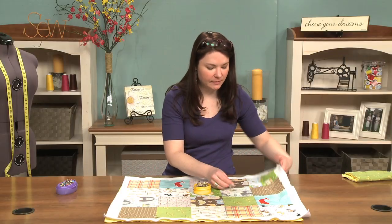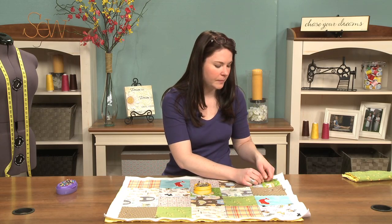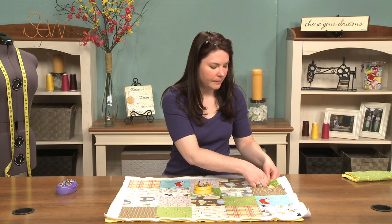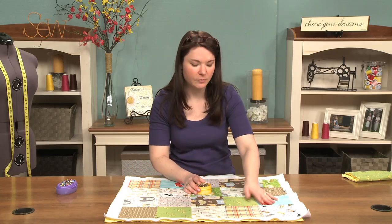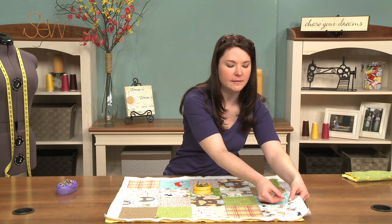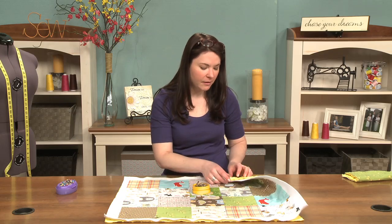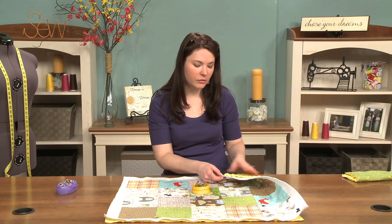So you're still going to put your pins in all of the squares — it's a lot more pinning, but it really is worth it. You'd have pins in all of the squares, and then pins in all of the corners and along the edges. That will keep your Minky from rolling up on you and from bubbling up in the middle. And then you'll have a beautiful quilt lined with Minky that's soft and cuddly.